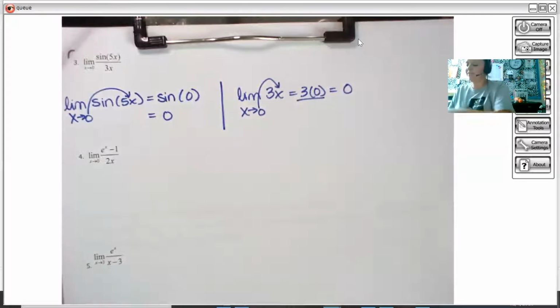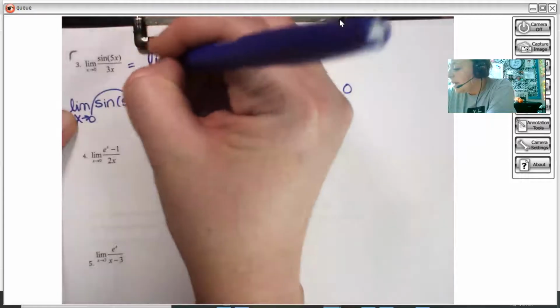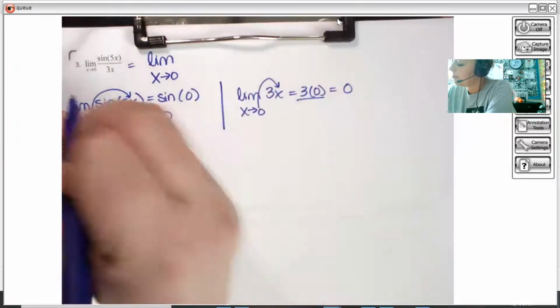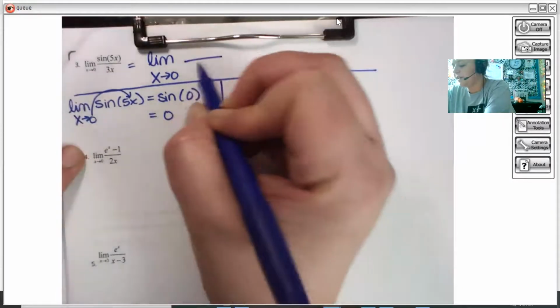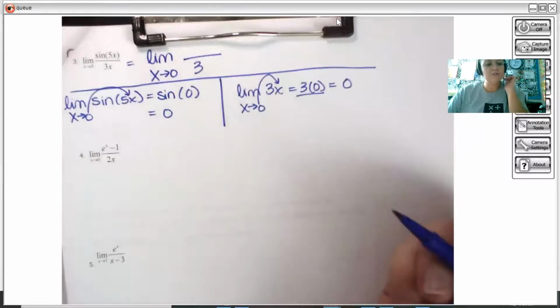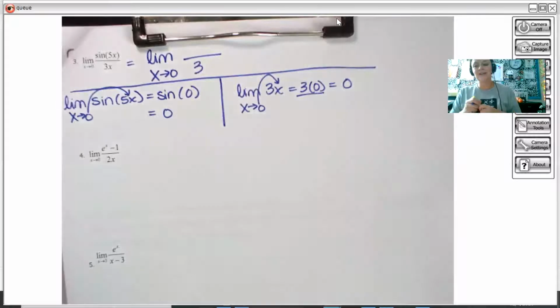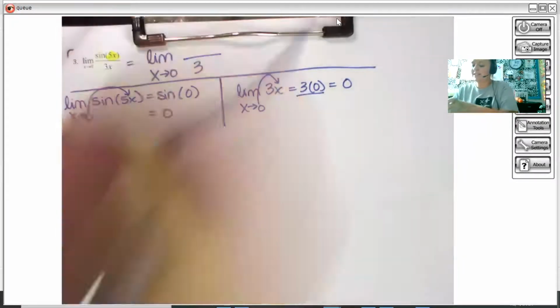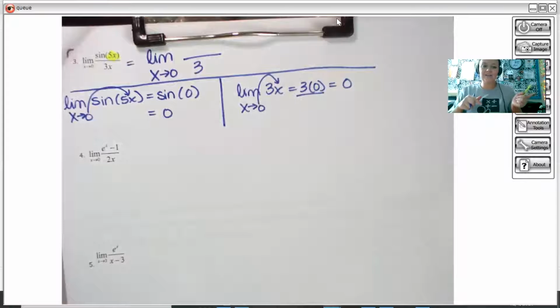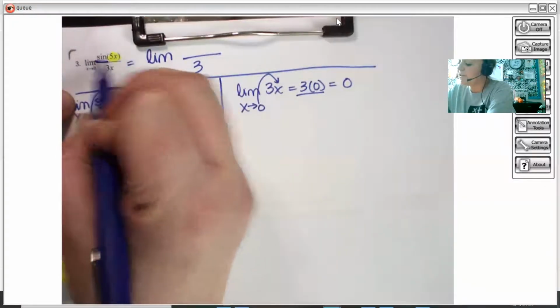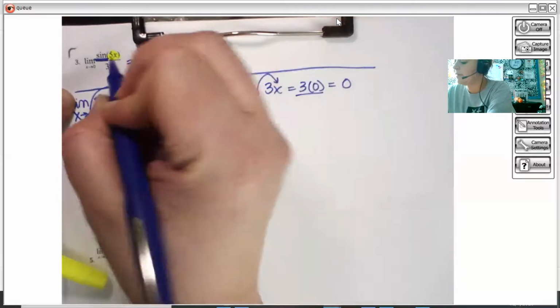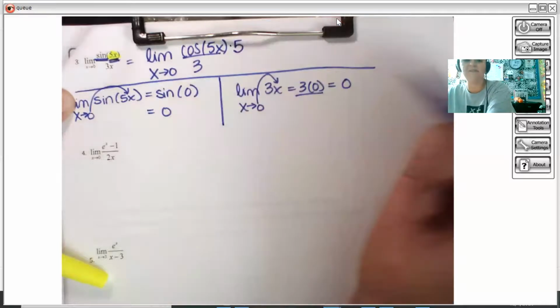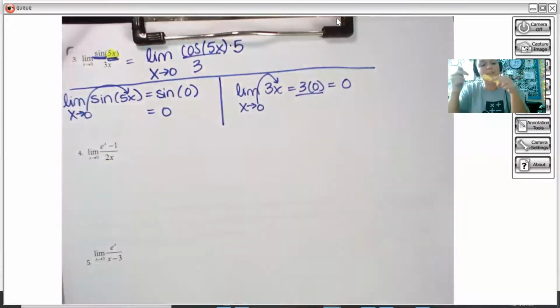Now, when I take the derivative, let's reapply our limit here. x approaches 0. The bottom limit, 3x, the derivative is 3. Super easy. On the top, you're going to need chain rule. So let's review what chain rule is. Chain rule is when you take the derivative of a function that has another function inside it. So for this, 5x is plugged inside sine. So I take the derivative of sine first, which is cosine, keep the 5x the same, and then multiply by the derivative of 5x, which is another times 5. And then from there, I'm going to reapply that limit and see if it works out.